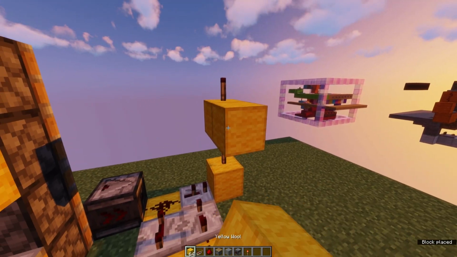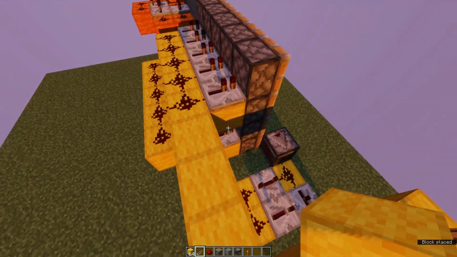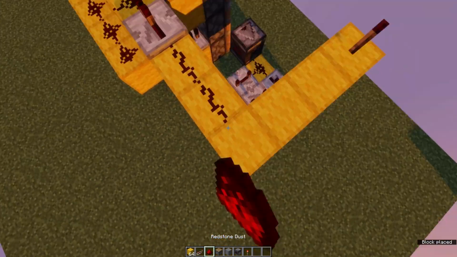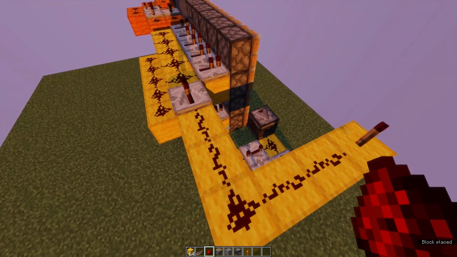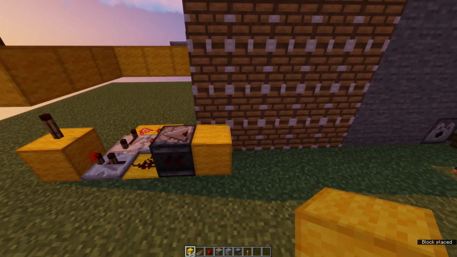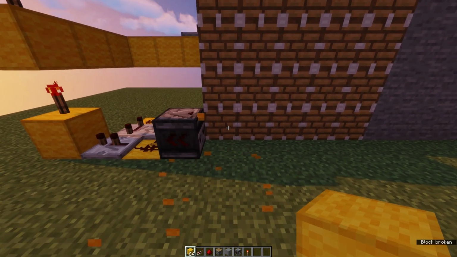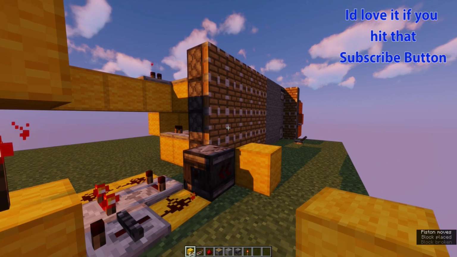Now connect a piece of redstone from this repeater all the way over to here, putting a redstone repeater in between. Oh, a piece of redstone from this redstone torch, not repeater. Like that. So now if there's a block here, the pistons should push it out but not get into an infinite loop like we discussed before.